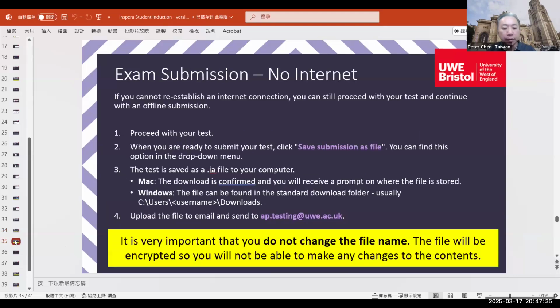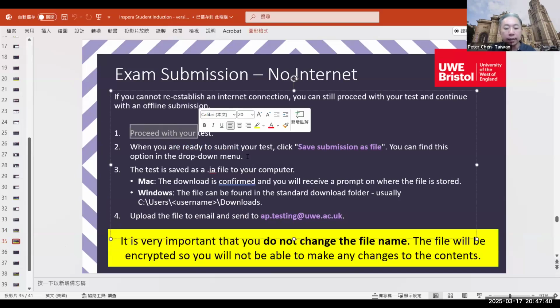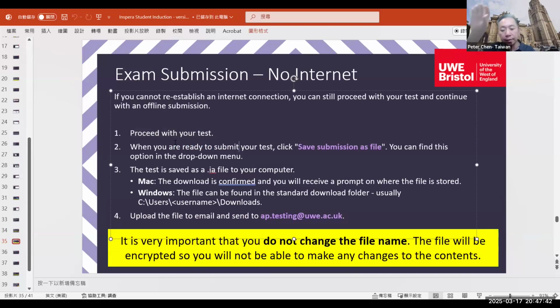Okay. And if there's no internet, still continue your test, and then find the option, the 3 lines on the top, and find save submission as file. And then the test is saved as an .ia file to your computer.